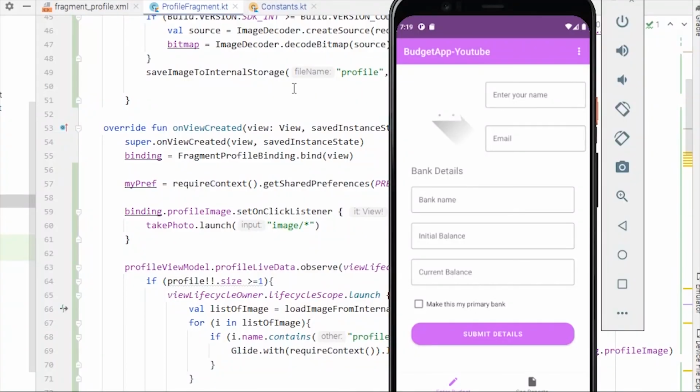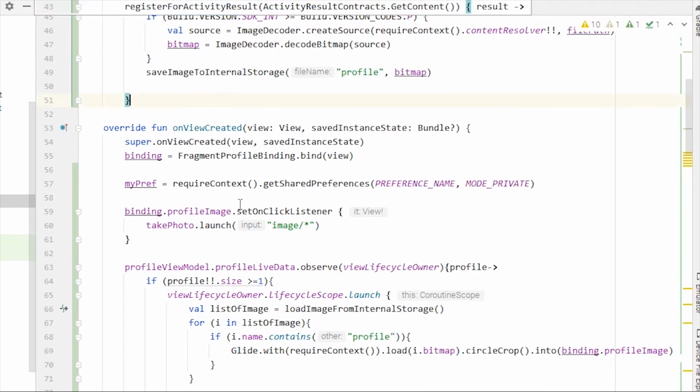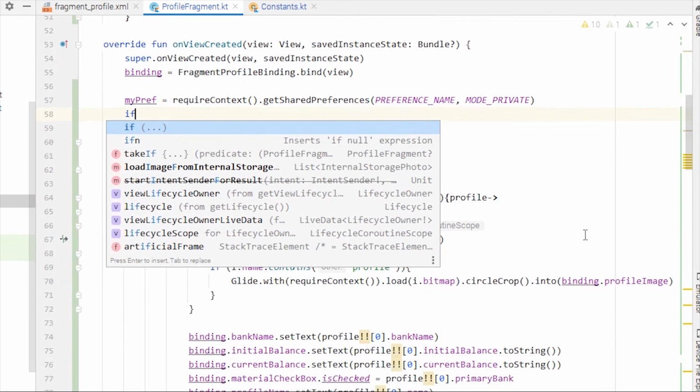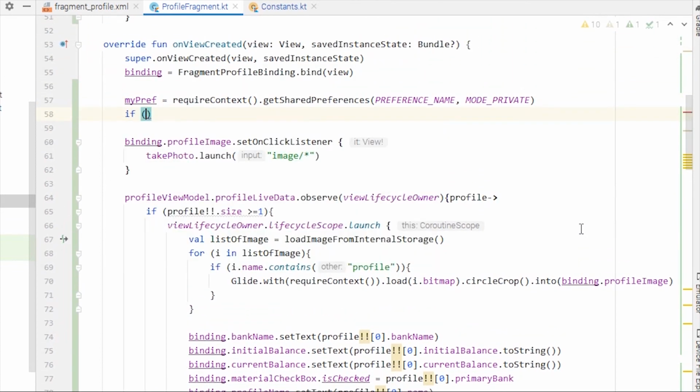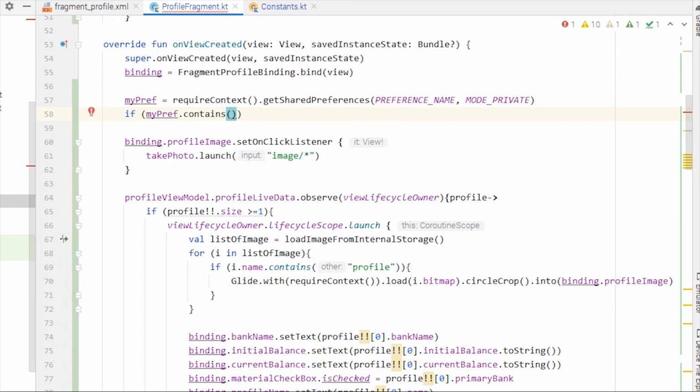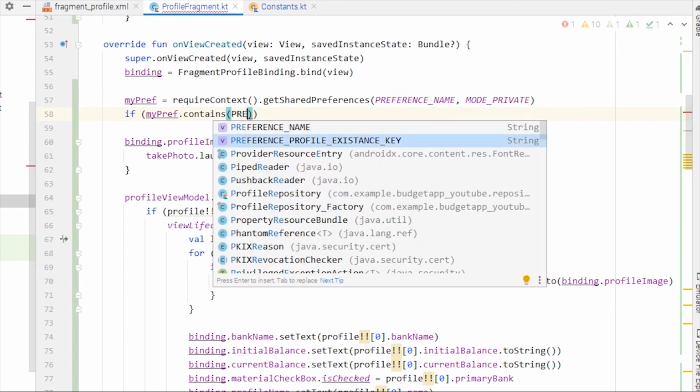Okay, so the application is launched, but I just forgot. I created the shared preference when we submitted the data, but I actually forgot to use that, so we can use it here. We can use that to change to use these two functions that we have created to change the different states. So if myPref.contains, and we can check the preference profile existence key.